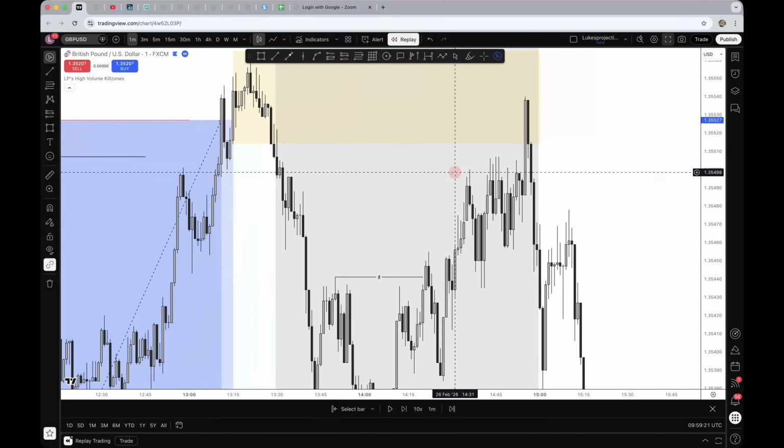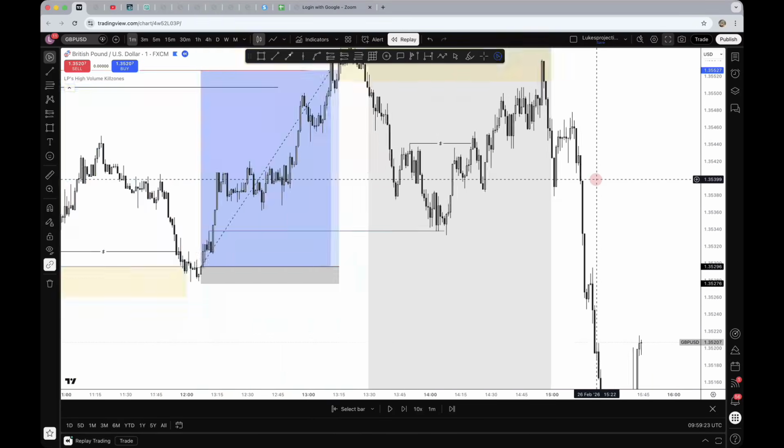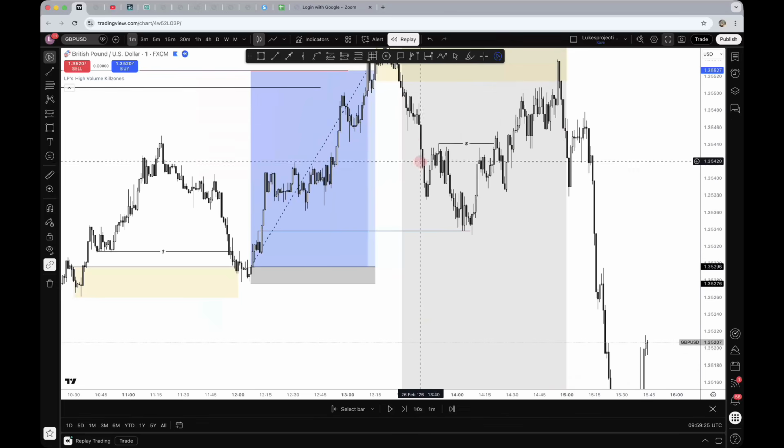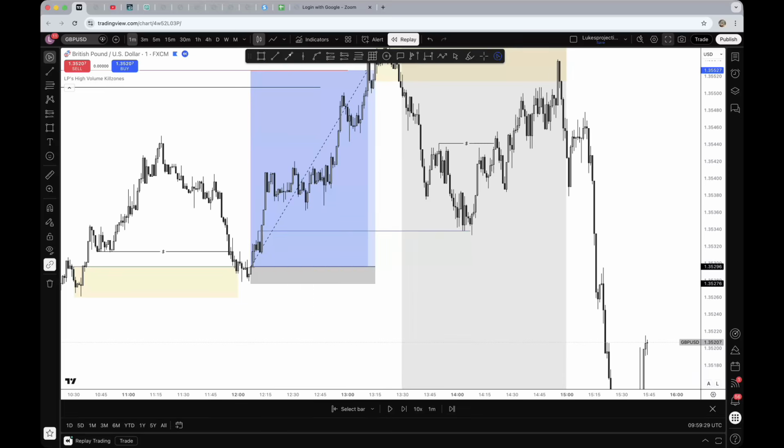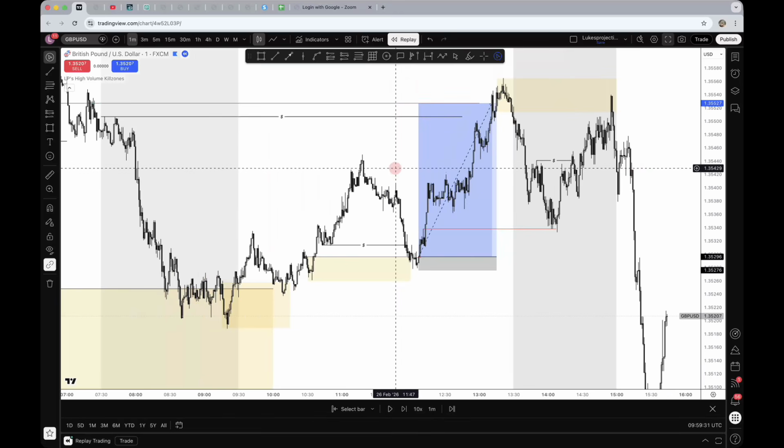Now, there was actually sells here as well. I didn't actually capitalize on that because, you know, once I've had a winning trade, that's me done for the day. There's no point in me continuing. But that was a very nice opportunity that I also had marked out for the group.